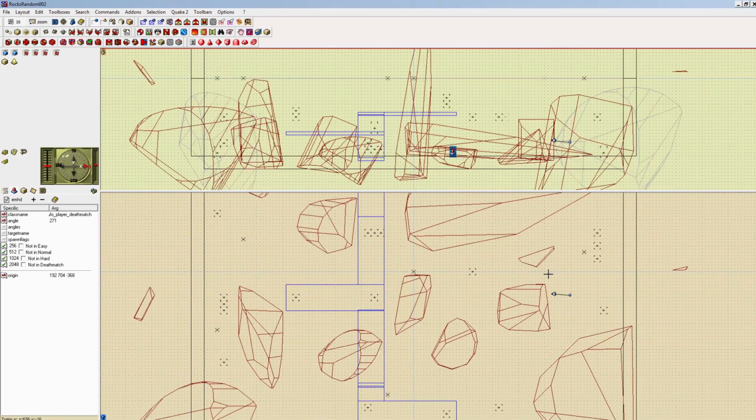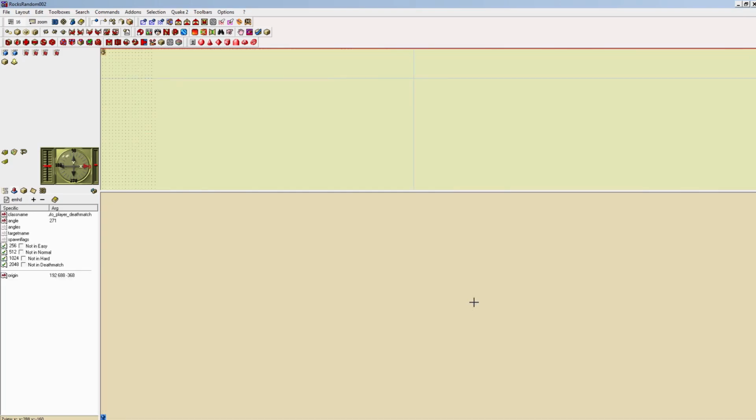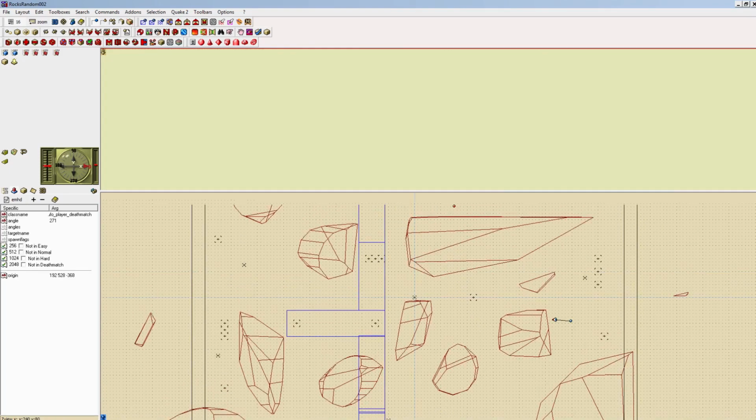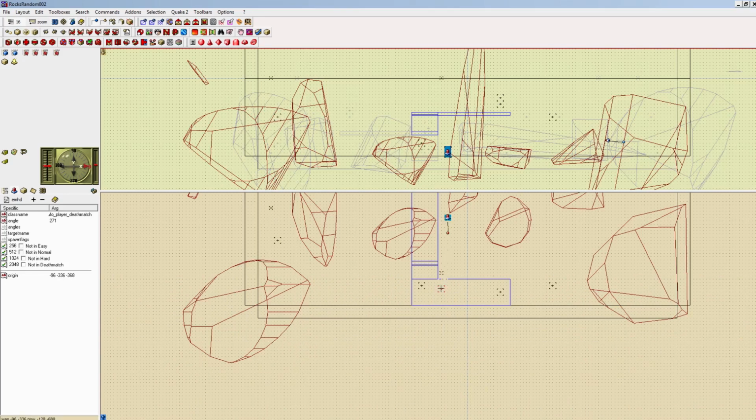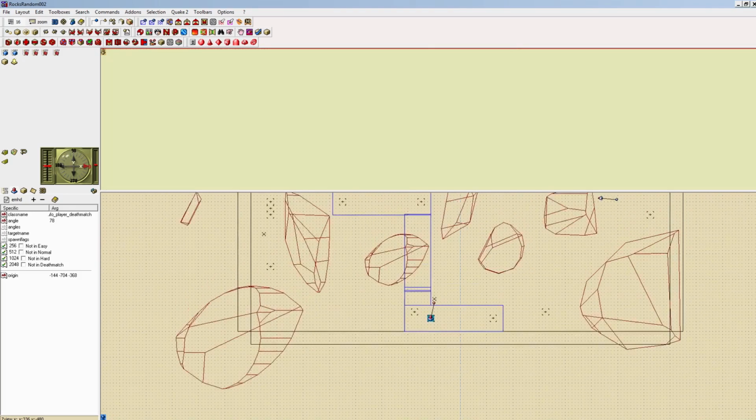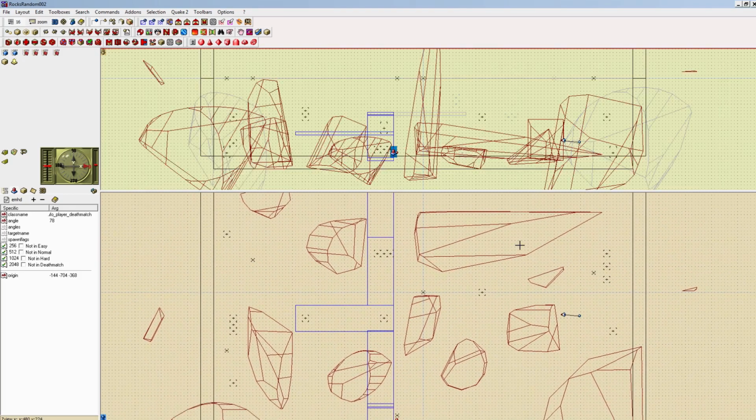And Control C, Control V. And take one under the platform point there. Well, it looks like we've made for ourselves a small deathmatch map.